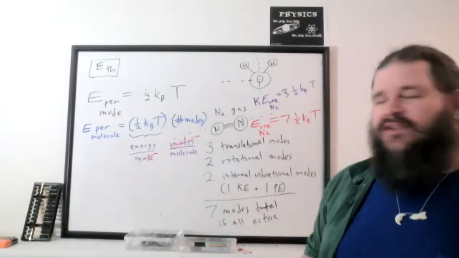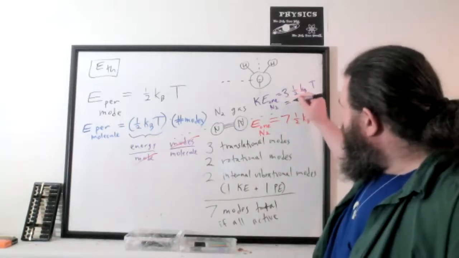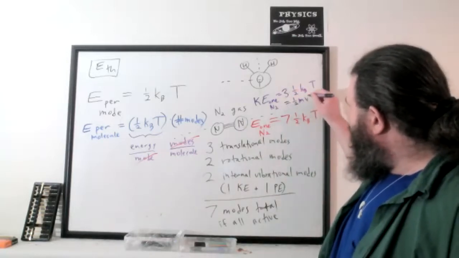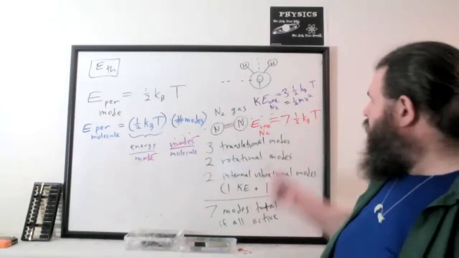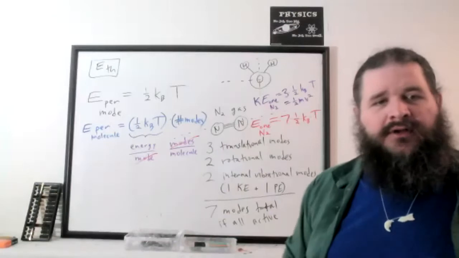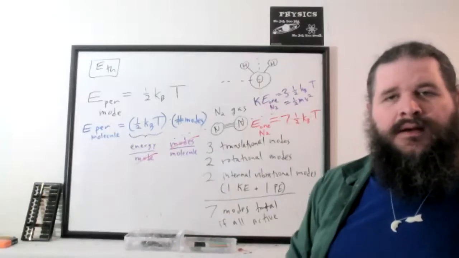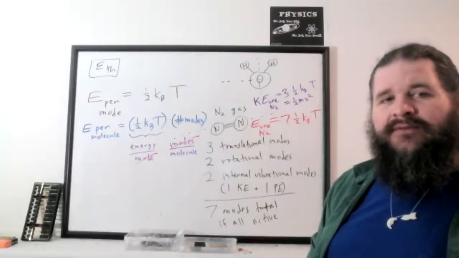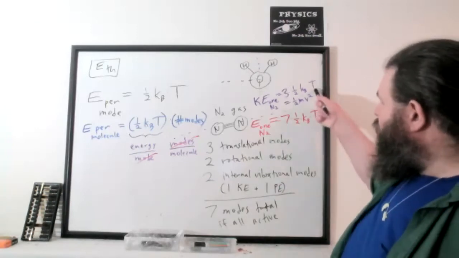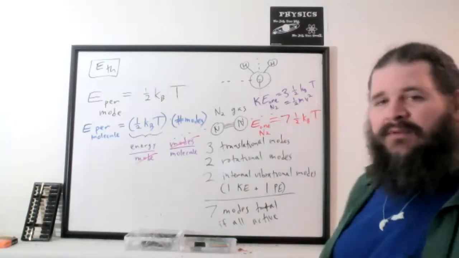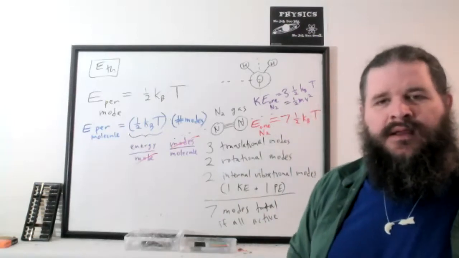If you then wanted to find the speed, you would also set that equal to the usual 1/2 mv squared, and then you could solve for speed. Of course, that's going to require you to know the mass of the molecule, but you could look that up on a periodic table. But this can be used to figure out the average speed of a molecule in a system. And note that that only depends on the temperature that the system is at and the mass of that molecule. Nothing else really matters.